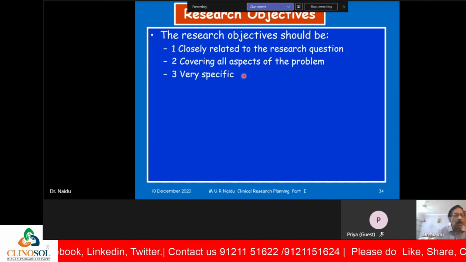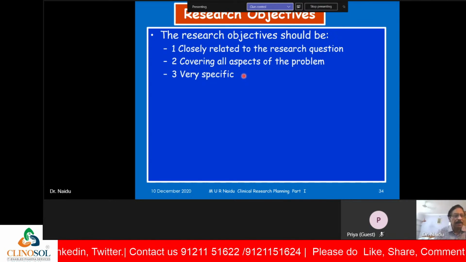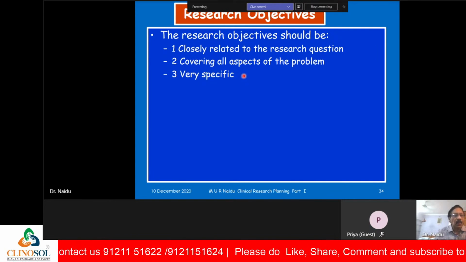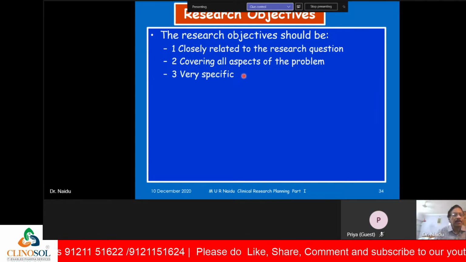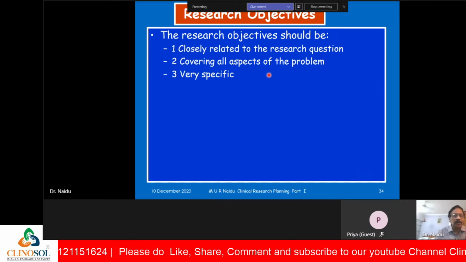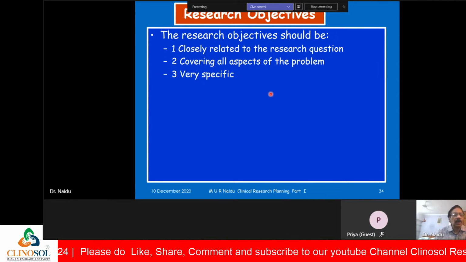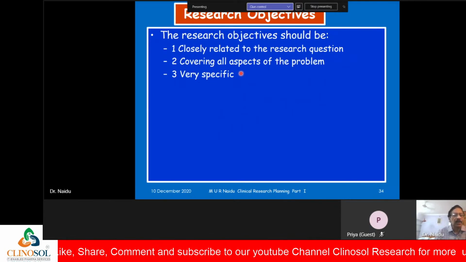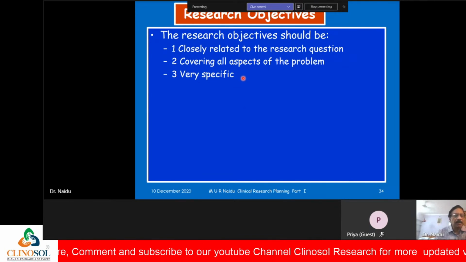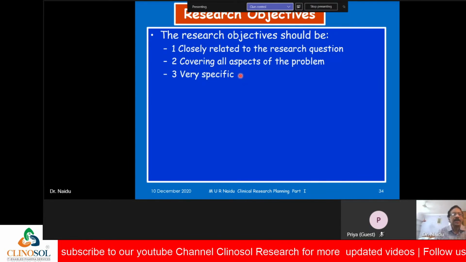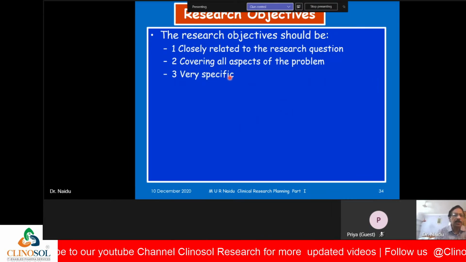For example, take diabetes. You want to do mild, moderate or severe cases. What should be the glucose level when the patient is entering the clinical trial? What is the drop of glycosylated hemoglobin you want? So you should be very specific. You are using an antihypertensive drug. How much diastolic blood pressure fall do you want to consider, or is any decrease in blood pressure enough? No, it should be specific.